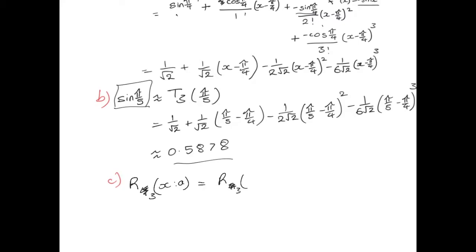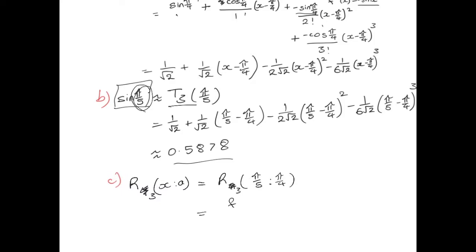But first of all, what's my x and what's my a? We said before, what was a? Good. So what must my x be then? Previous question, pi on 5. Because at the moment, we're finding the error for our T3 polynomial, but for x equals pi on 5. Does that make sense? So now, what does that equal? That equals the term with a degree of n plus 1, which is 4.